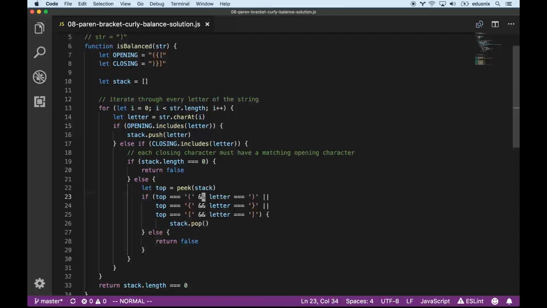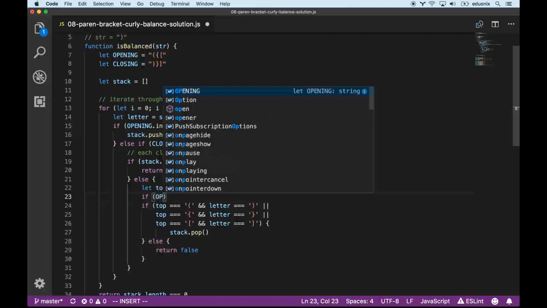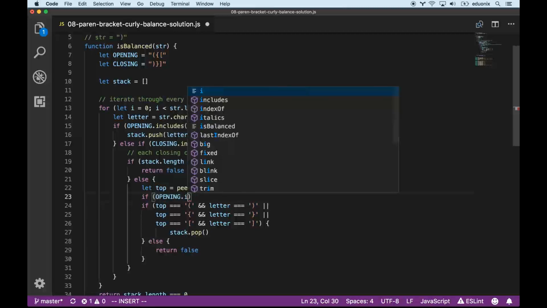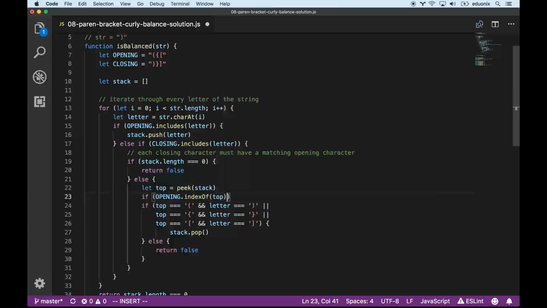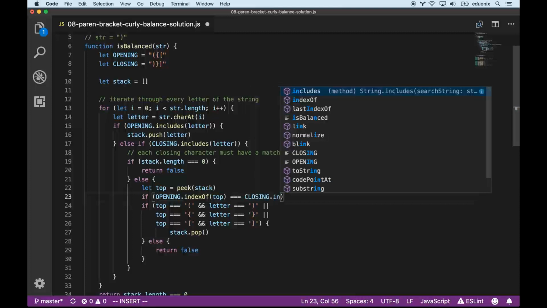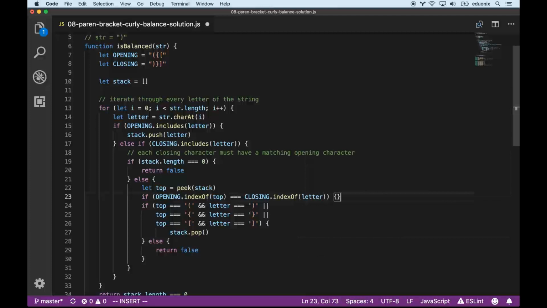Well, what I really want to do over here is say, how about we say if opening dot index of the thing on top equals closing index of the letter that we're looking at. So this actually does the exact same logic.